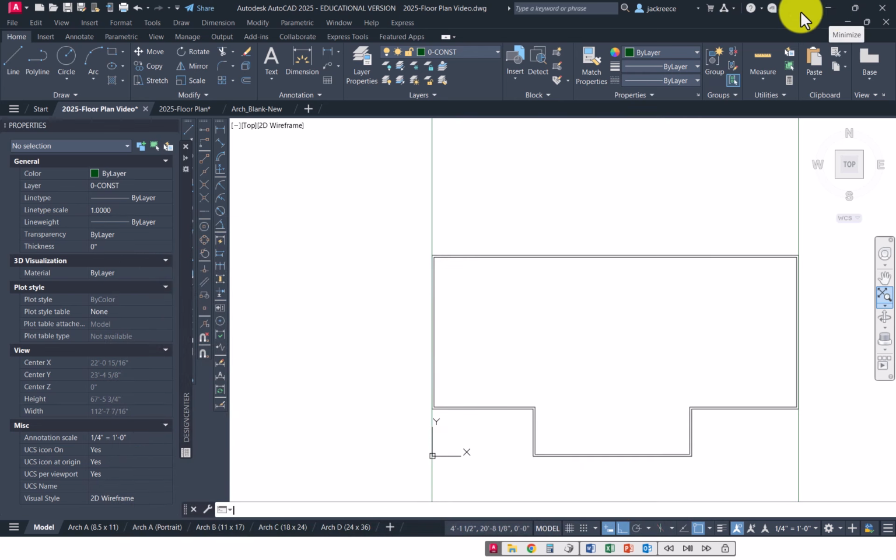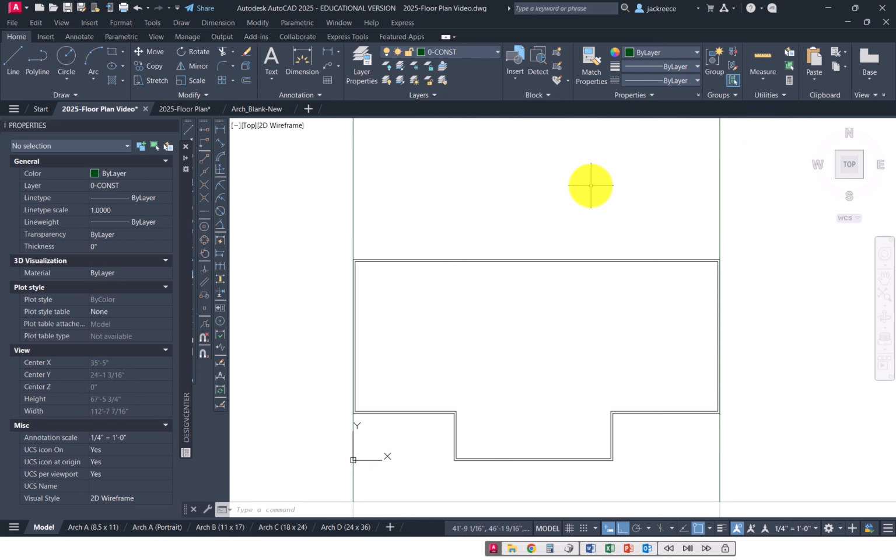All right, so what we're going to do here is we're going to copy these construction lines across, and I'm not going to work through all of them because it will get very confusing, and I don't want to drag out this video for way too long.